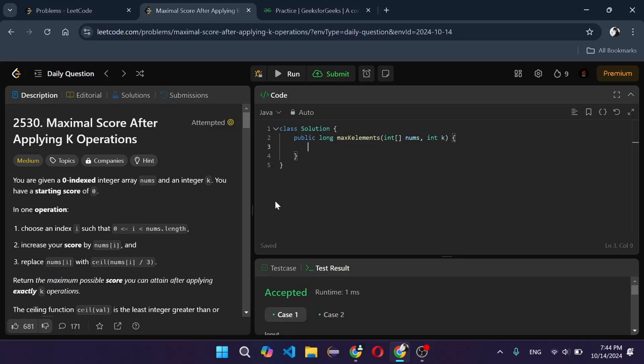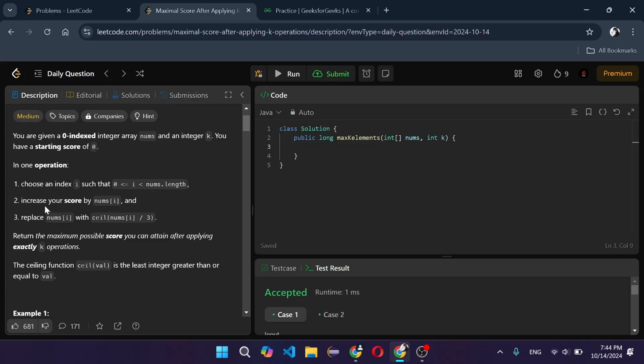So today we are going to solve the problem of the day. The problem number is 2530, Maximal Score After Applying K Operations. You are given a 0-indexed integer array nums and integer k. You have a starting score of 0. In one operation, choose an index i such that 0 is less than or equal to i less than nums.length.